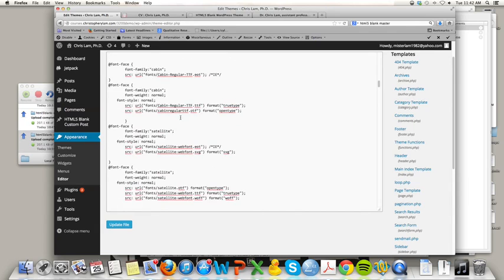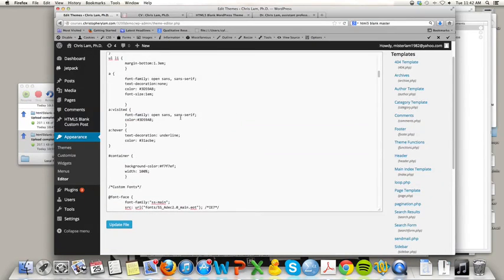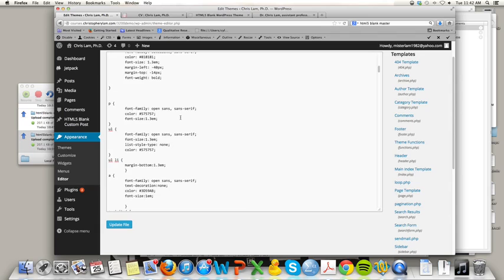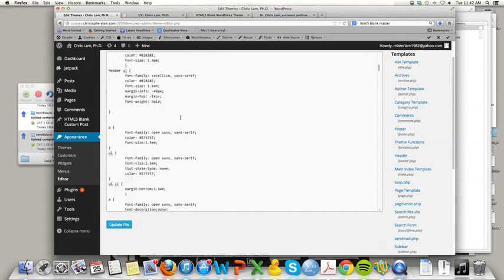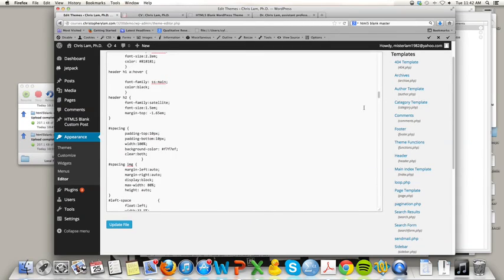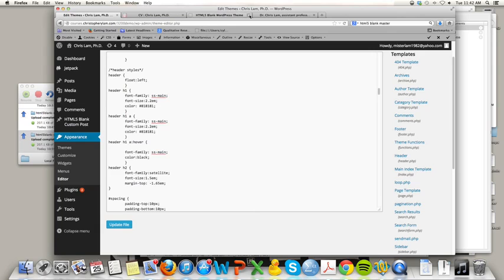I'm not sure where that PNG is. Well, I'm not going to bore you with trying to find where the PNG file is, but that's where we would change it, and that's why it's not showing up.